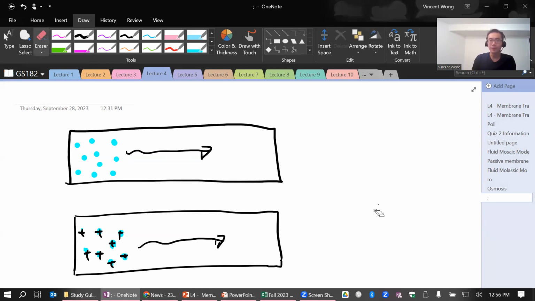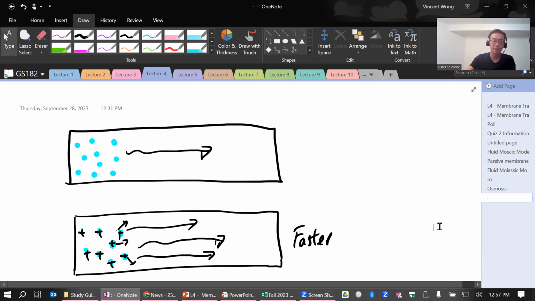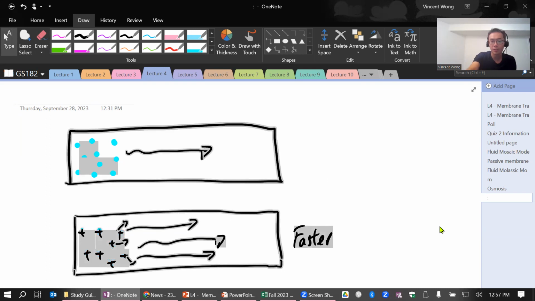Okay. Well, like charges repel each other, right? Positives don't like to be next to other positives. They repel each other. So over here, because there's so much positive here, they will be pushing away from each other. And so that repulsion force will cause them to move away from each other faster. So the bottom is going to be faster compared to the top. Same thing if they're all negatives, then it will push them faster as well. Hopefully that makes sense. And if not, feel free to ask questions.